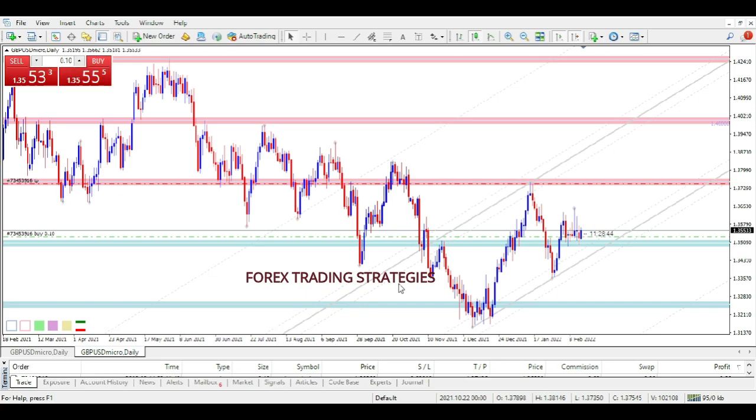So I hope this clarifies the question on how to choose the best forex pairs to trade per session. If it's not clear, hit me in the comments box below if you don't understand it, but I really tried to explain this. Just decide on which forex session you are in, and which currencies are associated with that session. Obviously, when it's a New York session, it's dollar, Canadian, and the sort. If it's London session, it's definitely the euro, GBP, the Swiss franc, and all those currencies. You just need to work around them.